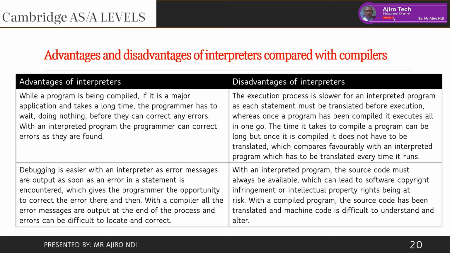Debugging is easier with an interpreter. Yes, as error messages are output as soon as there's an error in the statement, especially if the program is very, very long. So it's very, very easy, because it shows you the line and then you go to it and you can correct it immediately before you move on to the next one. So it gives the programmer an opportunity to correct the error there and then.